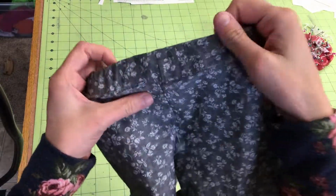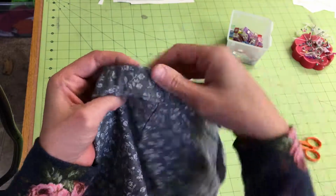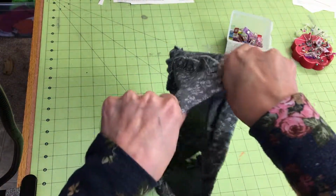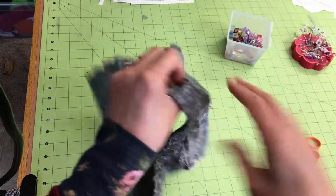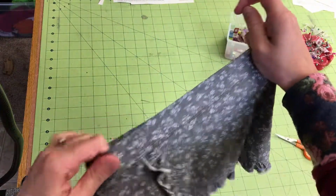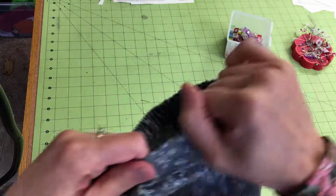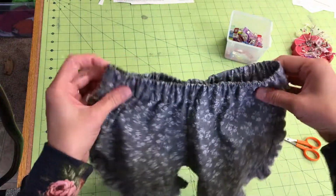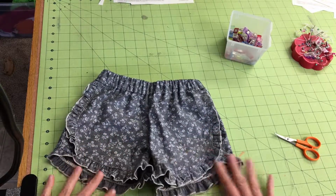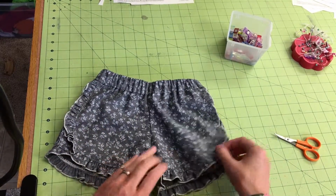Okay, got that all closed up. Got our threads trimmed, and now we'll just kind of evenly distribute the fabric all along the elastic so it looks nice. And we are done with our Triple Playtime shorts.